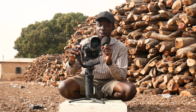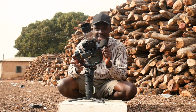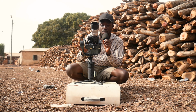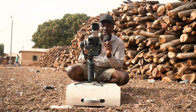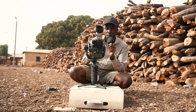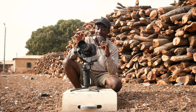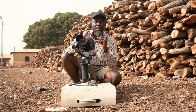But please, if you're using a gimbal like this, which has a lock point, please remember that after locking in all your axes and once you are done balancing it, please kindly remember to open all of them, because this is really very important, or else if you put it on, you might end up damaging the motors on your gimbal. So we have this ready to go. So basically, that is the whole process. This is what you go through if you really want to balance a camera on a gimbal.